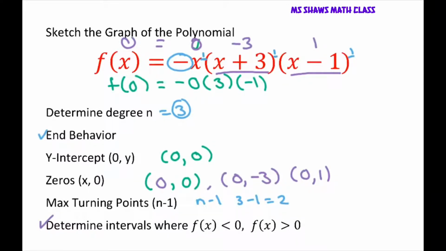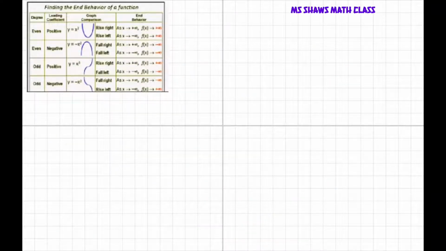So let's discuss end behavior. So in our case, our degree is 5, and no, our degree was 3, right? So our degree was 3, and it's negative. So that's odd and negative. So it has this form here. So if I graph that, which is this one right here, that's just y equals negative x cubed. So it looks like that.